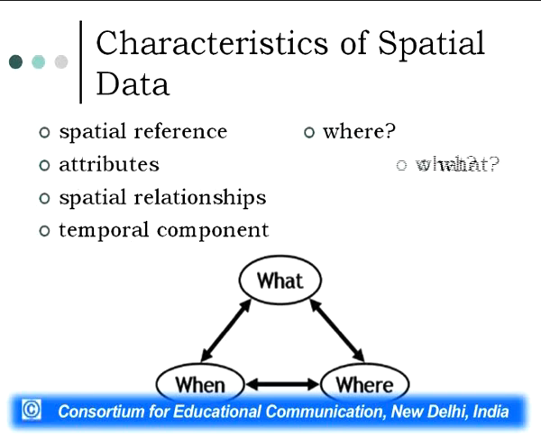Now, as you can see in this slide, there is a requirement of spatial reference, attribute and relationships, and a temporal component of data. The combination of all these four things makes a powerful geographical information system, and this capability is developed by making use of, as the earlier definition shows, information input in terms of where, what, how and when. Later on, this information can be further used for spatial analysis, and that would result in a map.